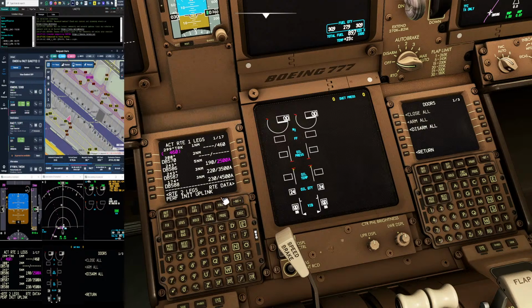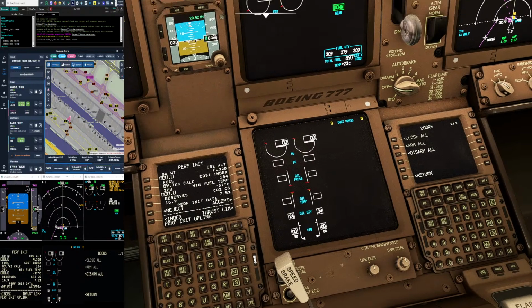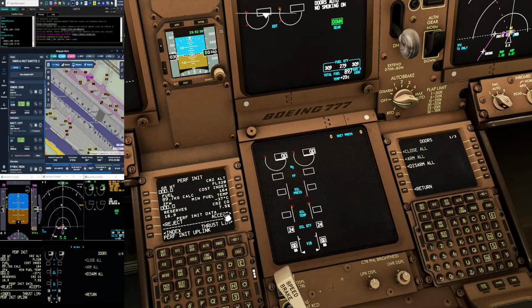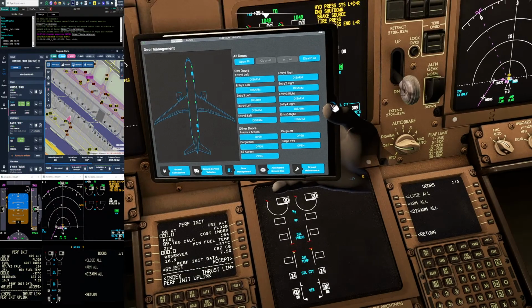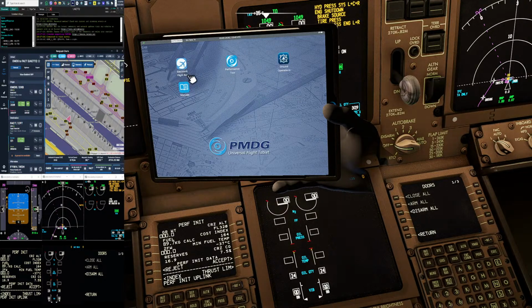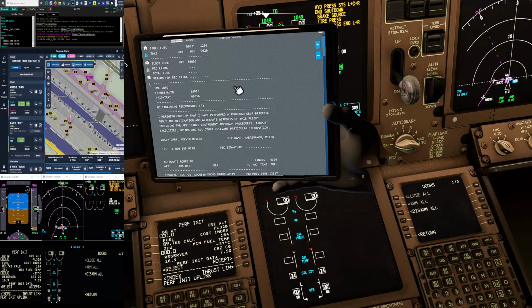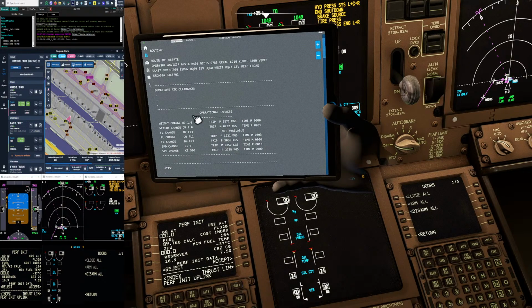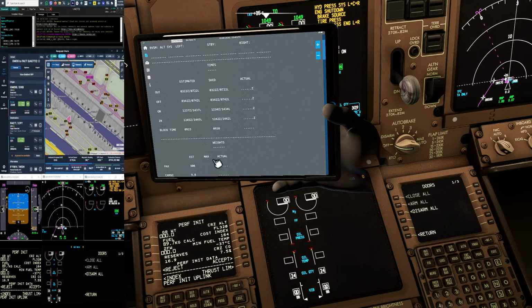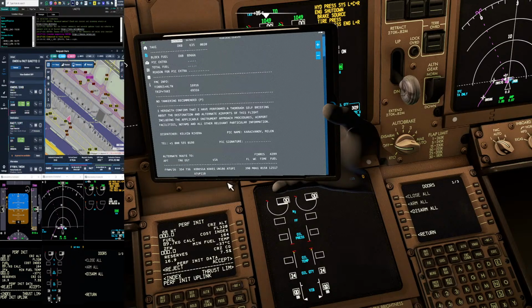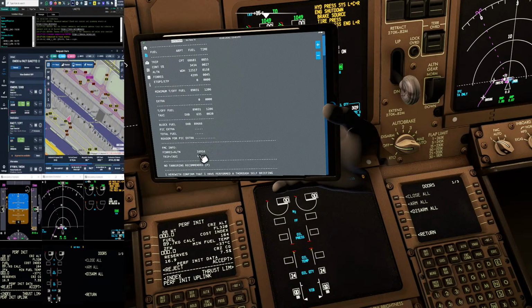Okay, now we just have to accept the performance init data. So I'll just check the reserve fuel on board further down in the operational flight plan. Okay, now we have final reserve 16.9. Okay, I'll accept that.